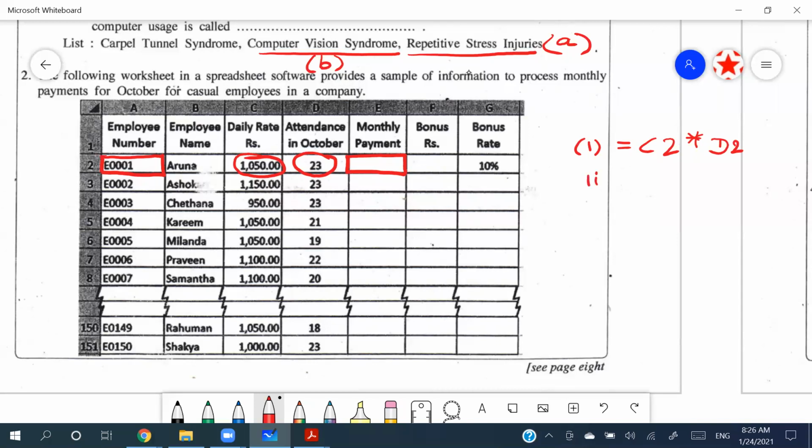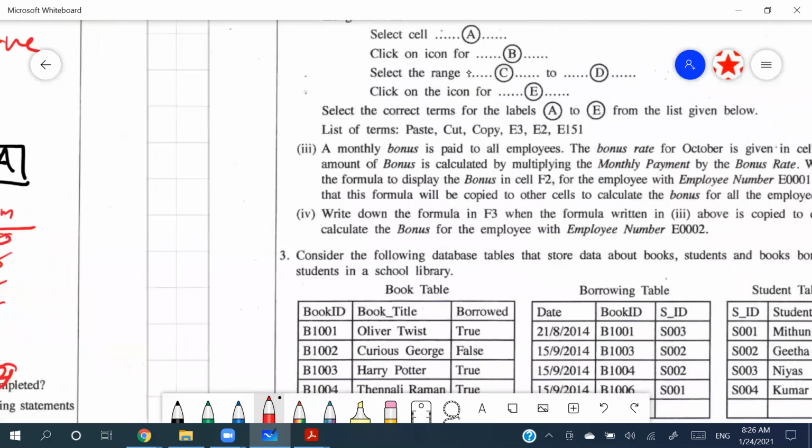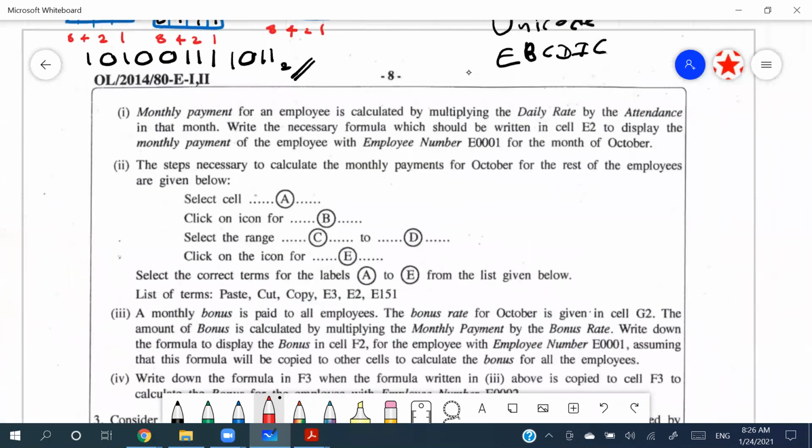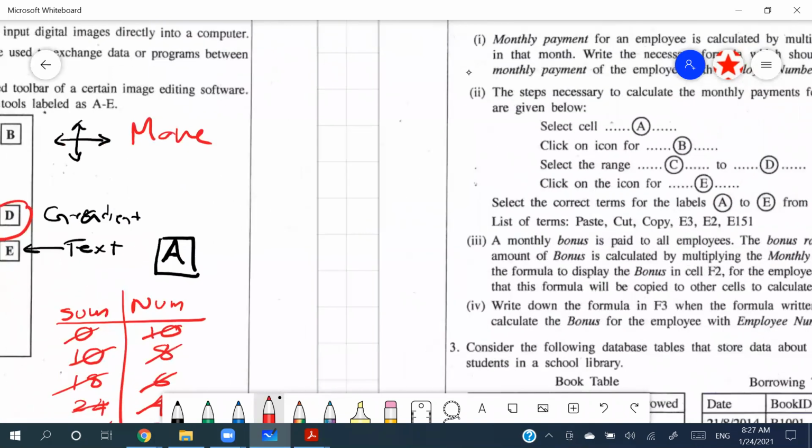And the second part, yeah, it is asking the steps necessary to calculate the monthly payment for October for the rest of the employees, given below. Select the correct terms for the labels A to E from the list given below. Yes, select cell. Now the answer is in E2.